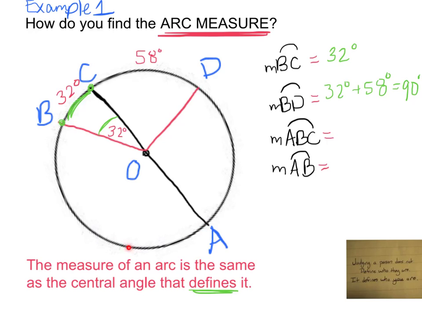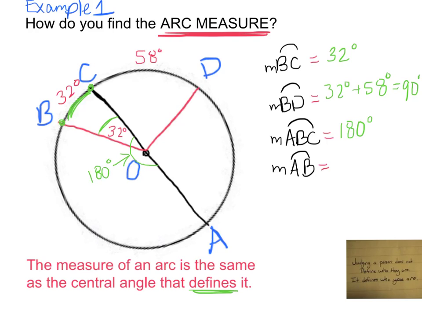That means that this arc measure is half of a circle. So half of this circle then is 180 degrees. So without knowing that little part right there, without knowing this arc, well, I didn't need to know it. I'm still able to find this measure because I know this central angle is 180 degrees. I'm actually going to mark that right here. So this angle right here is 180 degrees because it's a straight angle.